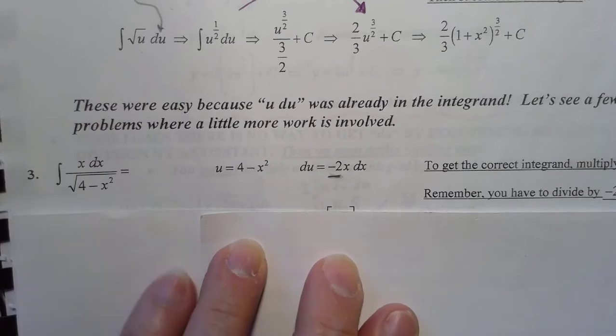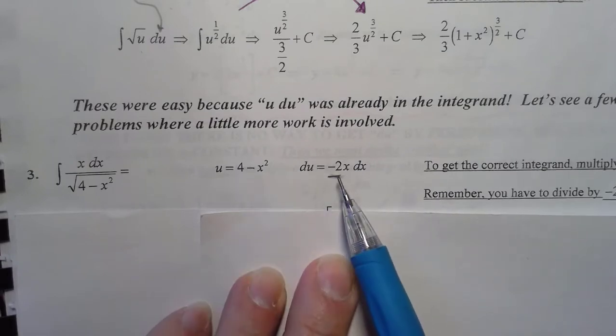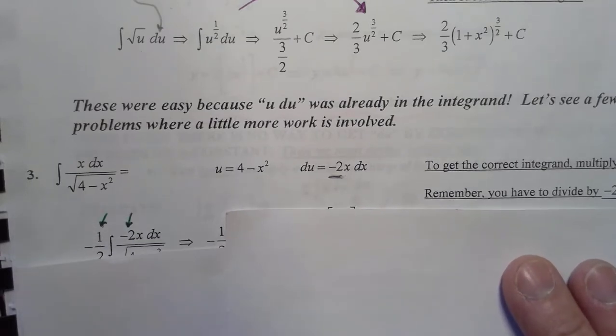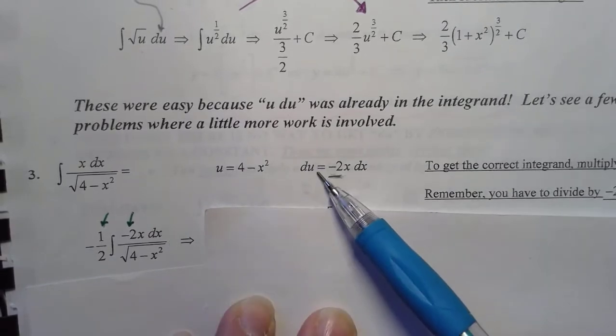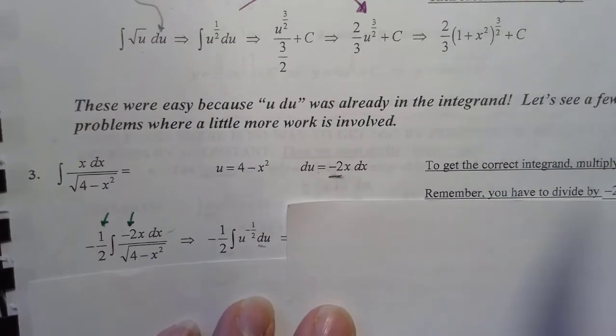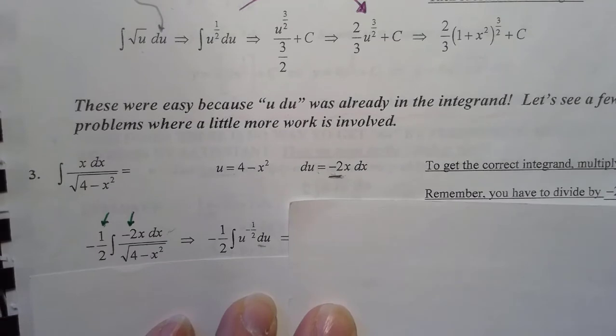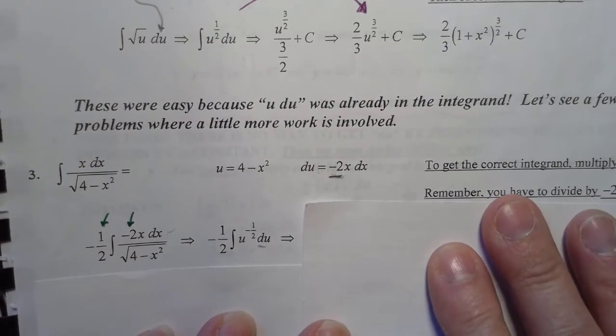So I'm going to multiply my integrand by -2 over -2. And actually, in one step, I'm going to keep the -2 inside, that has to stay inside, and move the -2 in the denominator outside, so my integral is really nicely set up. Now we're ready to go. This is du, and this is square root of u. And we know that 1 over square root of u is going to be u to the -1/2. And now, this is so easy to anti-differentiate, right?